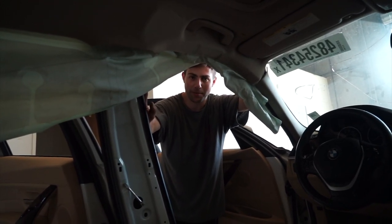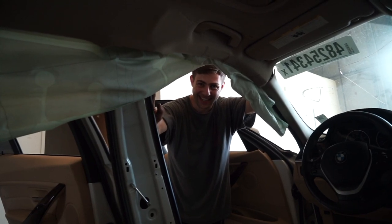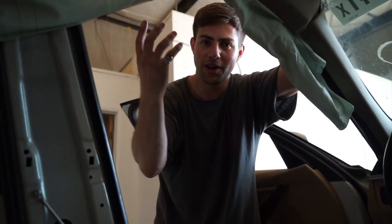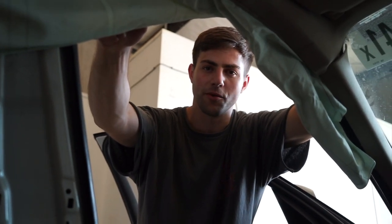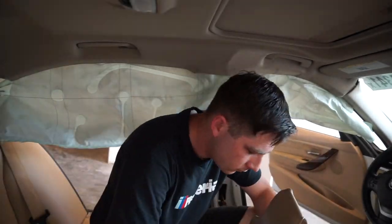We're going to set you guys up on a tripod and get to work on this. It's going to take us a hot minute, probably close to, like, 45 minutes realistically. We have the airbag, so we're going to swap that out, see what we can work out. Because I do know that BMW puts rivets on these airbags, so I don't know if we're gonna be able to replace them with the rivets again or bolts. We're gonna have to see about that, but yeah, guys, let's get into it.